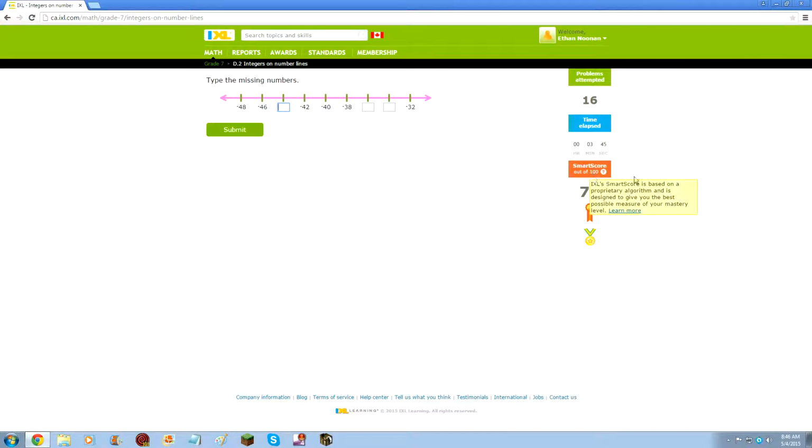Note, the higher you get, the smart score will start decreasing more, I meant, and it will start adding less. So keep an eye out. This is not something you want to rush through. If you're just doing this as a little time killer or fun thing, then yeah, by all means. But if you're going, hey, I think I'm just going to show off, don't. People aren't impressed by how quick you can do it. They're impressed by how good you can do it.